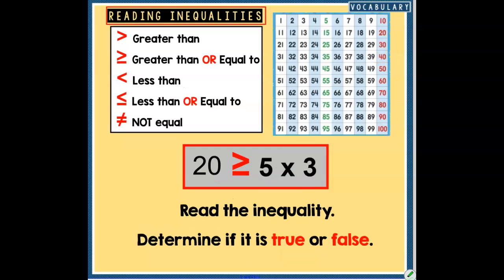Okay. The opposite partner, now you read this inequality, again going left to right. How would we say this? And then the other partner, determine if you agree that this is a true inequality, the way it's written, or is it false? So go ahead, teachers, pause while students discuss. If you need to use a whiteboard to write it down, you can. So first, I'm going to read it left to right. 20 is greater than or equal to 5 times 3. So now I have to decide, well, what is 5 times 3 before I can tell if it's true or false? I know 5 groups of 3 would be 15. Is 20 greater than or equal to 15? It is, so this would be another true statement.